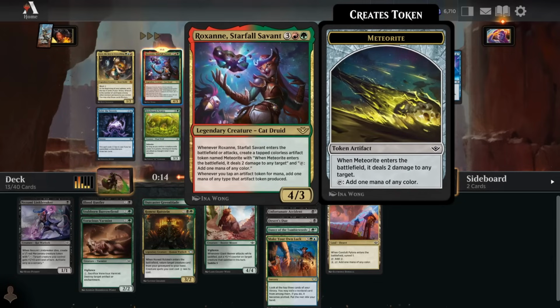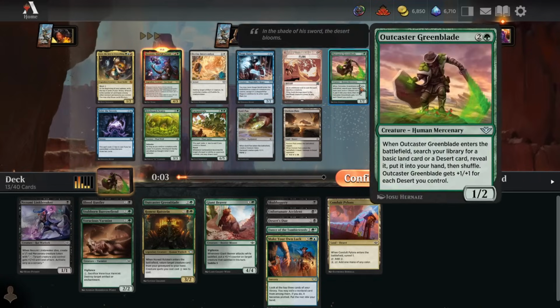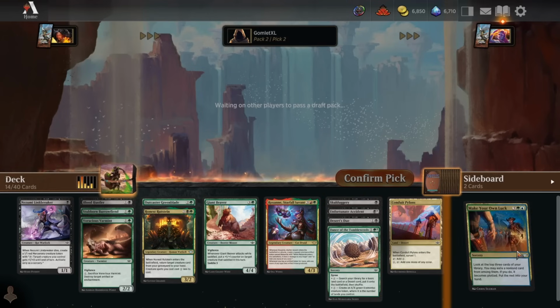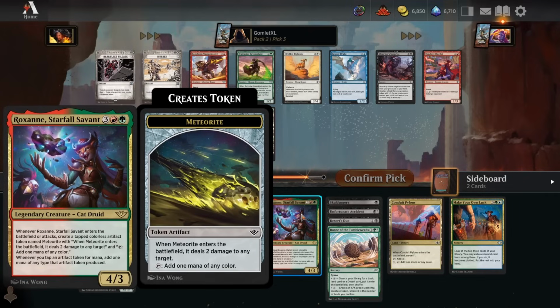Roxanne is broken. 5 mana for a 4/3 that deals 2 damage to any target when she enters the battlefield and gives you more mana ramp. Okay, we have to take Roxanne, and if we're super lucky, maybe we can get Rutstein back because the other green player takes Greenblade. But those are both really premium cards, so I don't think either's going to come back. All right, we are no longer splashing Make Your Own Luck. Friendship with Make Your Own Luck ended. Now Roxanne is my best friend.